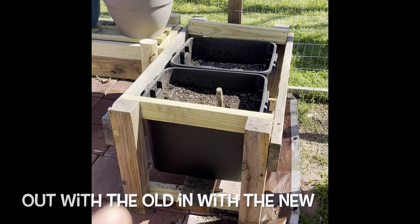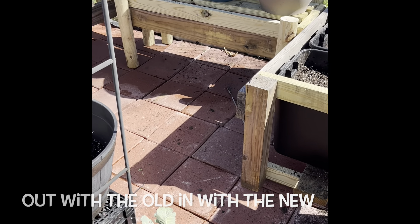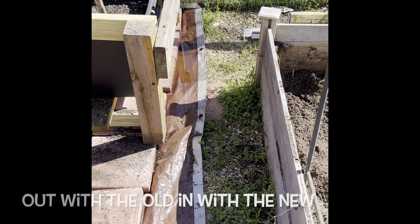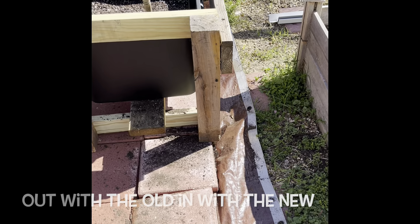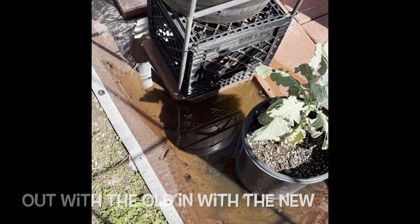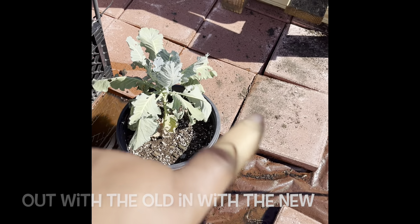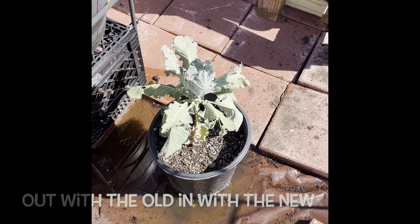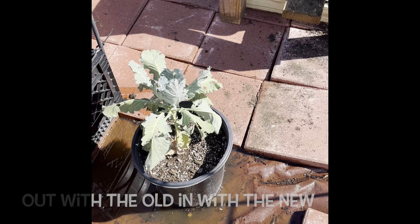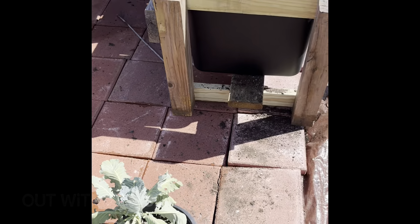I'm not going for a big fancy design but I'm going to set it up in a way that makes sense. The water puddles up right here, and hopefully we don't get water that totally soaks the pavers. I may have to lift the first row behind this plant and raise it up or put something under there, because I don't want it looking bad. At the end of the day I want it to serve its purpose.